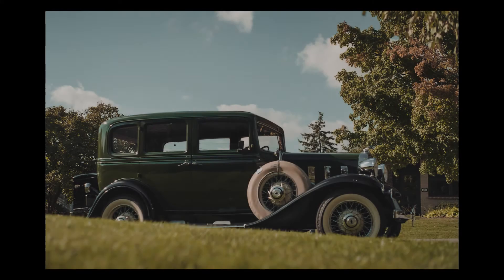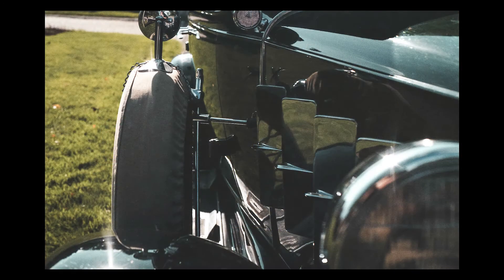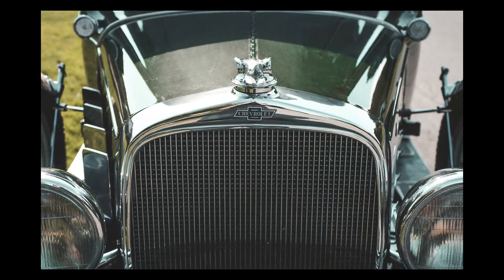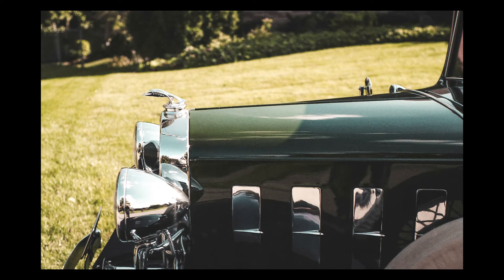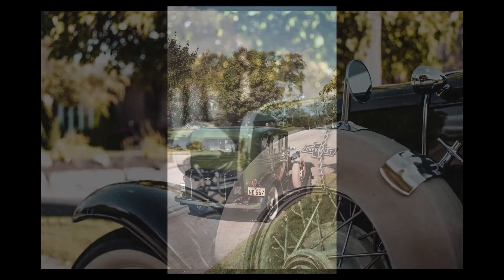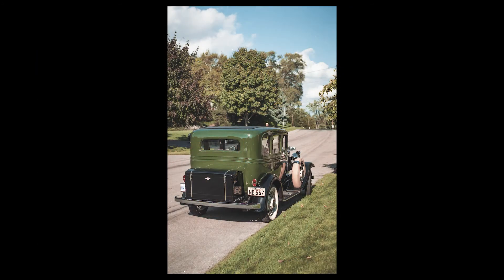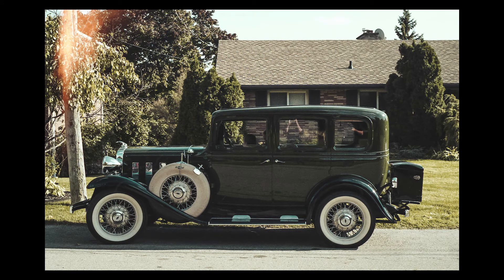I'm going to cut to the few shots that I did actually really like from this camera, because the one thing I definitely noticed is it wasn't super sharp. And that could have just been this lens or it could have just been my focusing. It wasn't overly sharp. Like in one of the previous videos I did, I used the Canon AF 35ML, which is from around the same time period but it's a point and shoot. And that lens is really sharp — I said that in the other video. This was okay. It just didn't quite seem to have that sharp glass, but it still did a good job.